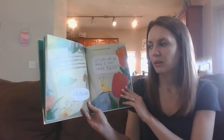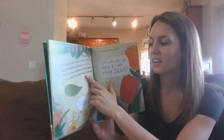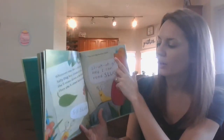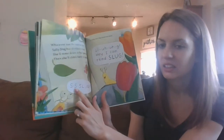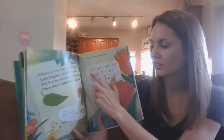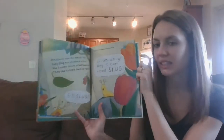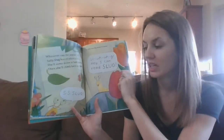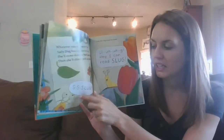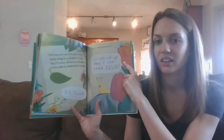Whatever can the matter be? Sally Slug has climbed a tree. She'll come down at 10:30, then she'll climb back up again. 6. Help your slug sound out words. Slug. Slug. Hey, I can read slug. So that's like what we do too. We start sounding out the words, especially when it has parts we know, like the S and the L together. That's a blend.